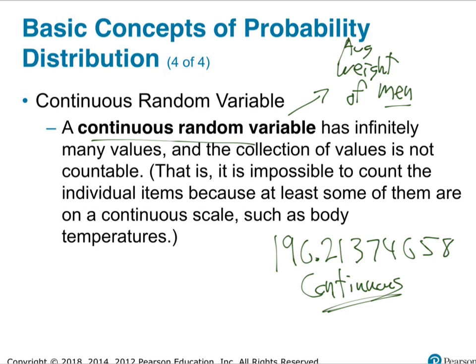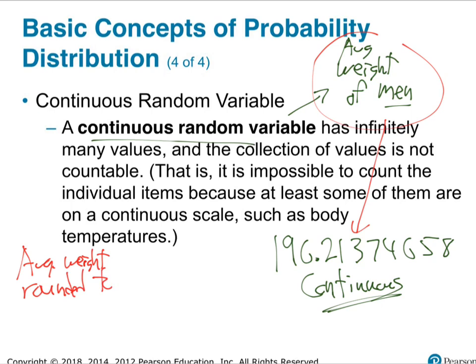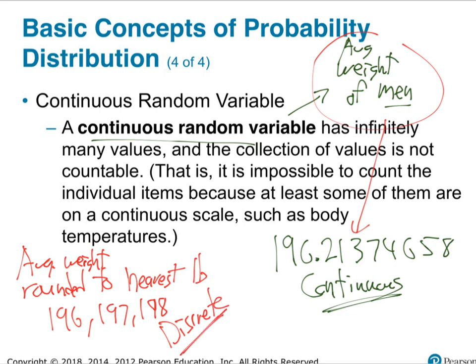I'm feeling like this concept is still not making any sense. So, if I said average weight of the men on the Fresno State football team, that would be a continuous random variable. And if I said average weight rounded to the nearest pound, then that could be like 196 or 197 or 198. If you rounded it, then it would suddenly become discrete. Is that making sense? It would be continuous if you just talked about the true value, because the true value could be anywhere. How are we doing? Maybe the examples will make more sense when they get to the problems.